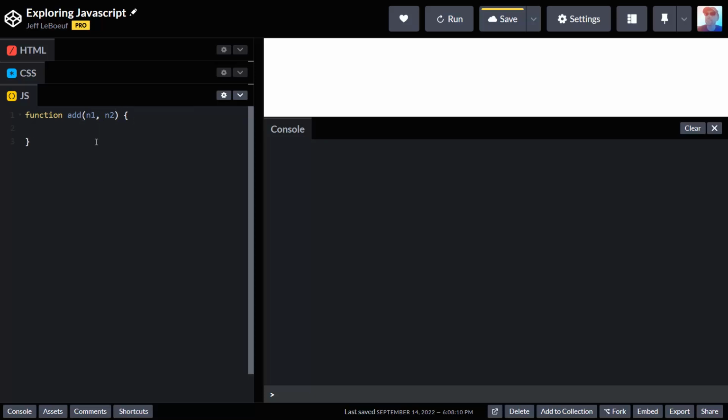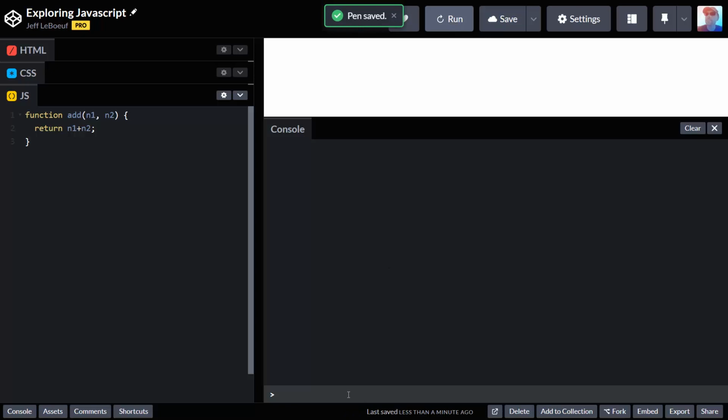Okay, so the way this works is I can just define these things, like these variable names right here. I separate them by a comma. And now inside the body of my function here on line 2, I can do stuff with them. They're available to me just like I declared them normally. I don't have to do let n1 equal 6. I can just use it because it's passed to my function when somebody calls it. Okay, so let's return the addition. So we'll say return n1 plus n2. Okay, we'll do a semicolon there at the end and save it.